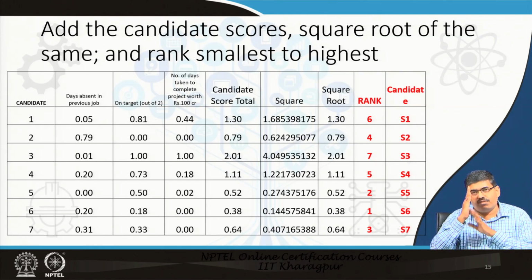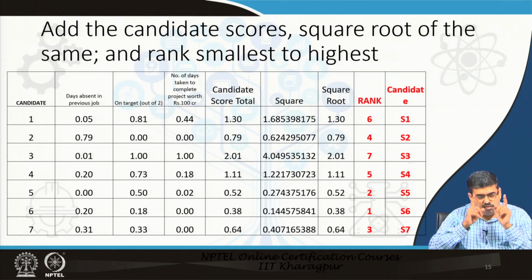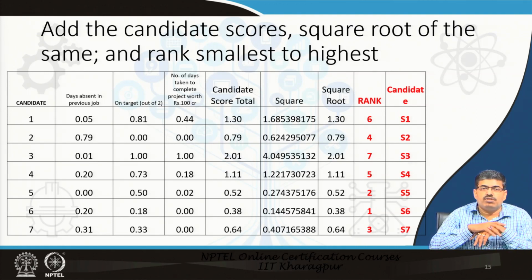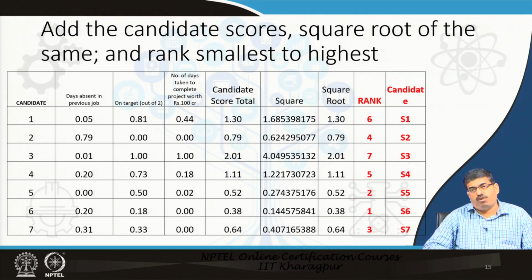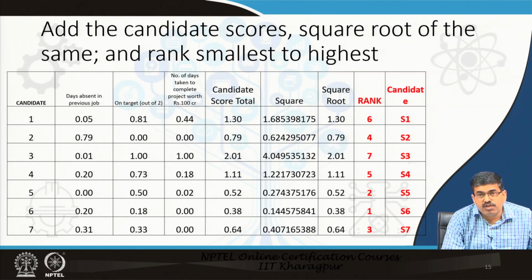1 is the ideal value. So, the closer you are to 1, it is better. So, the lowest score, that is the lowest distance between 1 and this point, is the best score. And we have just calculated the distance using the Euclidean formula, the square and square root. The lowest distance is the ideal score. So, rank, the lowest one will be the ideal score.